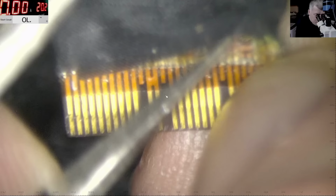Let me see on the other side if we have 4 greens. Yeah, we have 4 greens. So you see those 4 greens are all together. It's one track. After that, we have 2 spaces. We are fine, yeah? Don't worry.